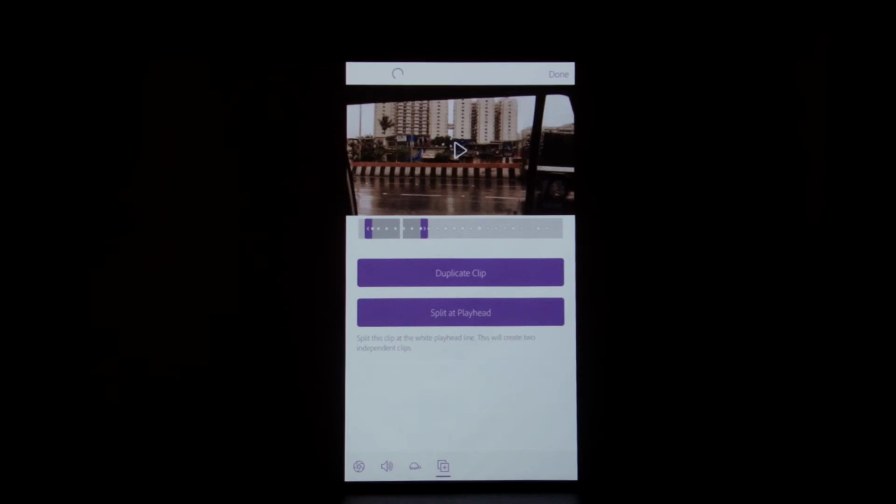Now you may notice in the upper corner that little spinny wheel that's happening up there. That is Creative Sync actually in action. Everything that I'm doing here on my phone is syncing up to the cloud. You can set Premiere Clip to only synchronize over Wi-Fi if you don't want to worry about it eating up all of your data. All of the video clips that you're working on will automatically be synchronized to the cloud as you're working. You don't have to wait for it. It happens in the background.